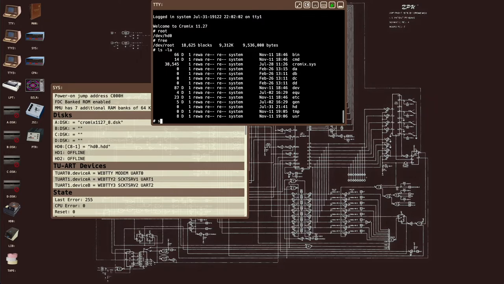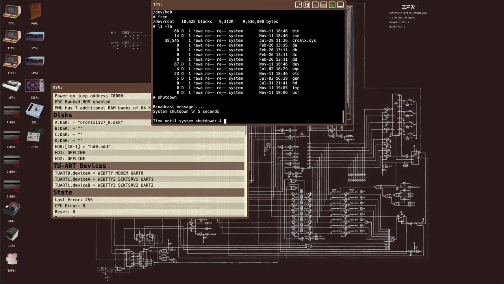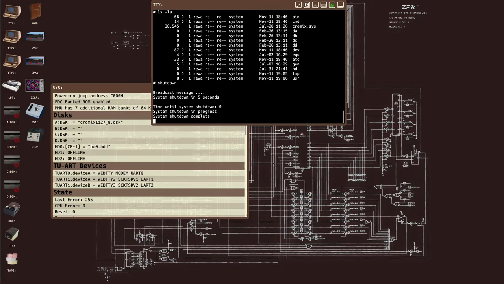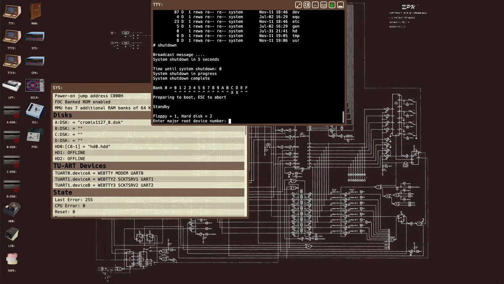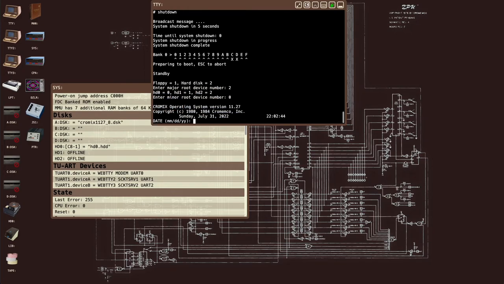Now, there is one other thing that's worth noting. If we shut down Cromix again, on the WDI hard disk controller, on the floppy disk controller, there are a series of DIP switches in an original Cromemco machine, and those have been remapped onto the front panel. So if I raise switch at bit position 13 and do an external clear so that we're back into running the RDOS boot process, this time you'll notice that it goes straight to the hard disk for the bootloader. So by raising that switch, we've told it that the hard disk is the preferred boot device. If we had configured Cromix to bypass this step, we could be already on our way straight into the operating system.